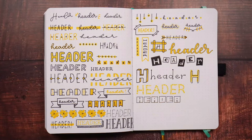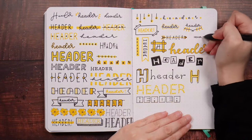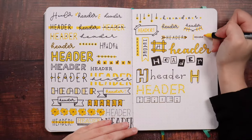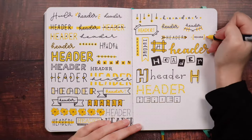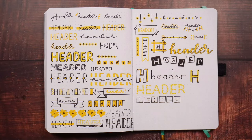One of the styles that you could do, if we go with this as an example, is just really taking your regular lettering. We're going to just do a simple all caps deal here, and then just capping it off on either end. So that could be something as simple as a little square parentheses type moment, or you could do something a little bit more decorative and add some little lines to it or whatnot if you wanted to. Something kind of cute, something kind of simple. Doesn't require a lot of extra work for that one, which is nice.